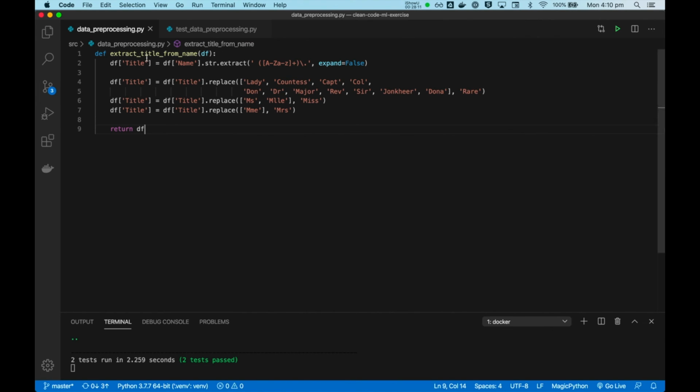Right. So let's look again at the input and output of this function. This function expects an input of a data frame, and this data frame must have a name column. And what is the output? It is another data frame with what it had originally, with a new column called title. All right, so that will essentially be my test.